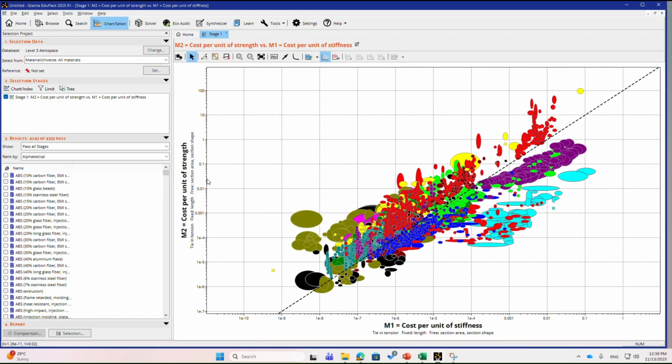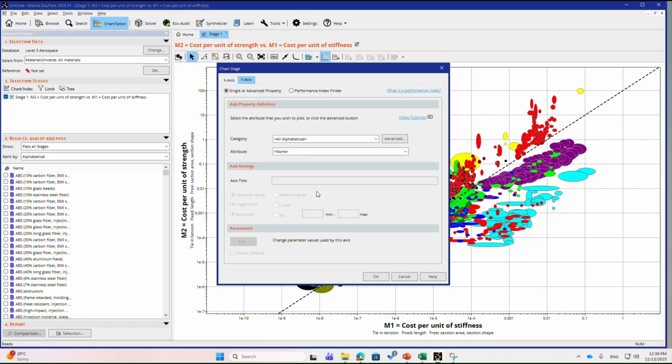But you cannot apply these directly on this graph, because this is for cost per unit of strength and cost per unit of stiffness. So we have to plot two more graphs, and I will come back to this graph later on for the actual material selection.